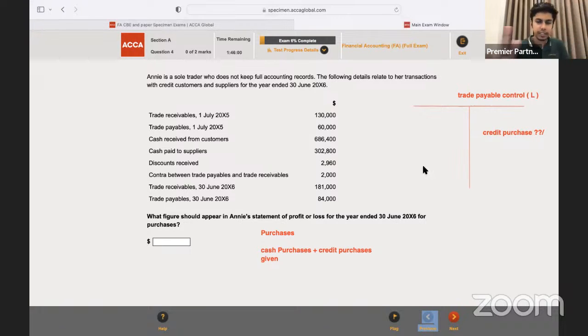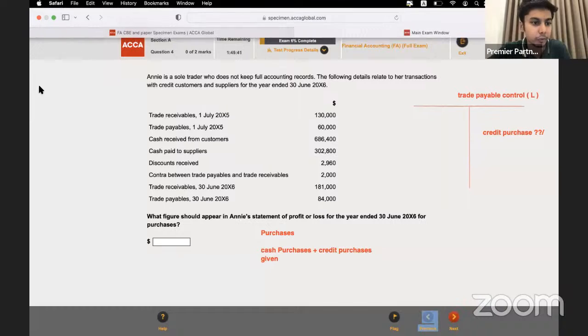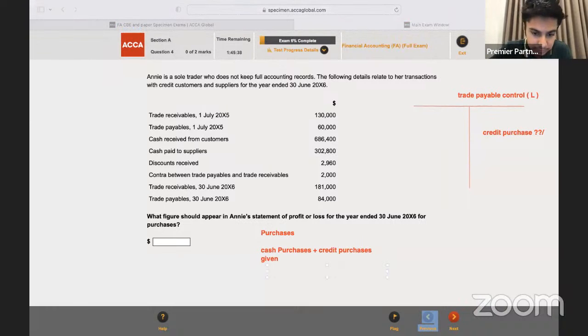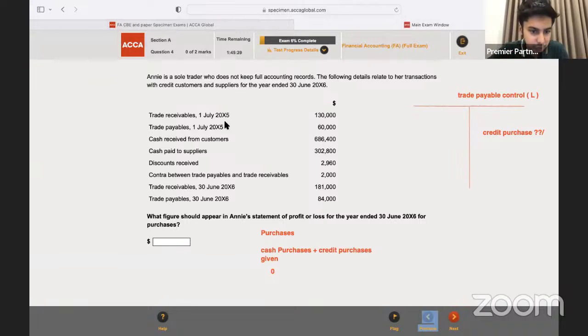So, you all have given me two different answers. Let's check and see. Once again, like I'm saying, cash received from customers or cash paid to suppliers is not cash purchases. Cash paid to suppliers means cash paid to trade payable, not cash purchase. If it's cash purchase, they will tell it's a cash purchase. So therefore, in my question, cash purchases are 0. It's not given. When I say given, it means that they would have given it in the question. If there is cash purchase, they will tell cash purchases, but in my question, it's not there.